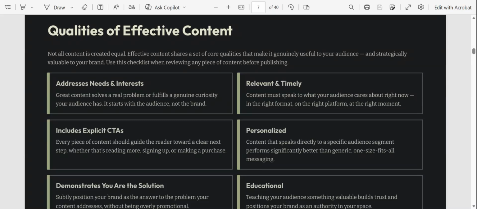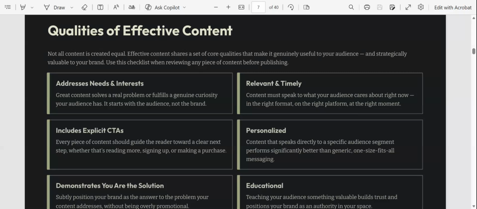Then include explicit calls to action. Every piece of content should guide the reader towards a clear next step. There must be a call to action. Whether that is to sign up or to buy a product, it's explicitly important that at the end of every content, there's a call to action we expect the individual to take.